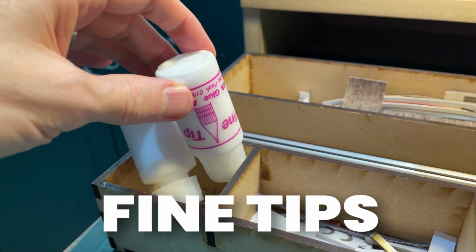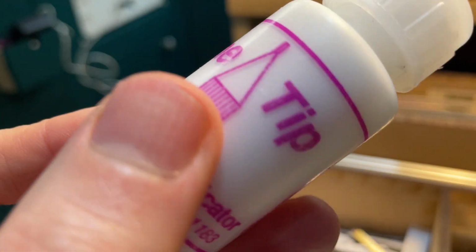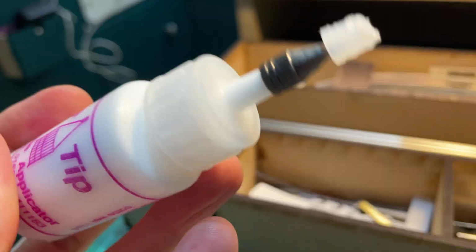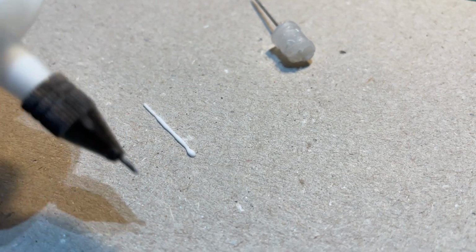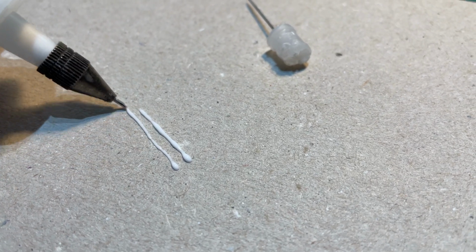These fine tip glue applicators are my most treasured tool. They are about 10 years old. I bought them from Anne Peake's finetip.co.uk website. The pins don't rust like the Metcalf equivalent ones did, and they are perfect for adding fine beads of PVA to models. Sadly, it looks like Anne has gone out of business, and I don't know where I would buy anything as good as these.